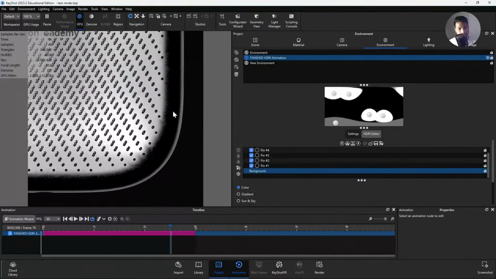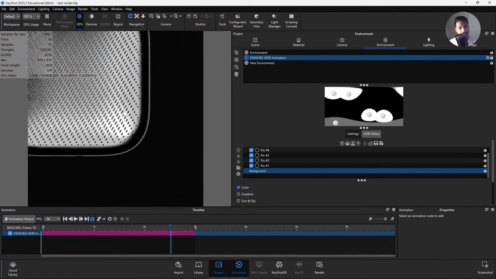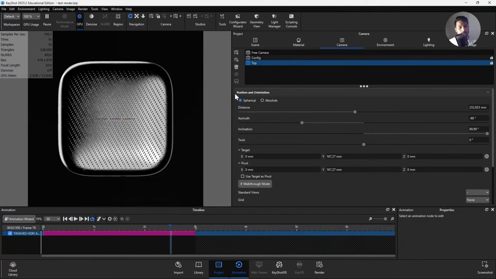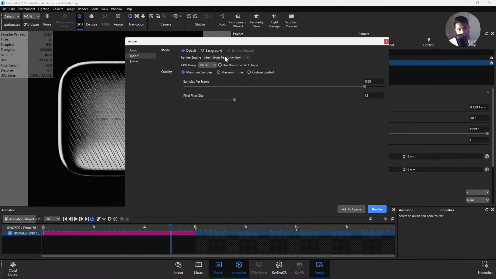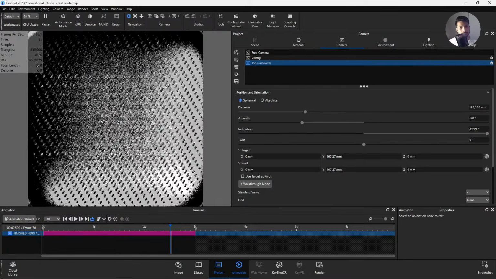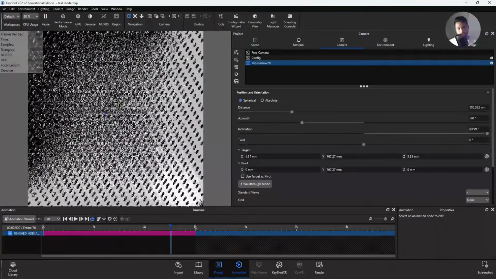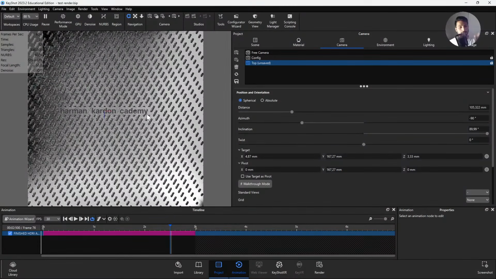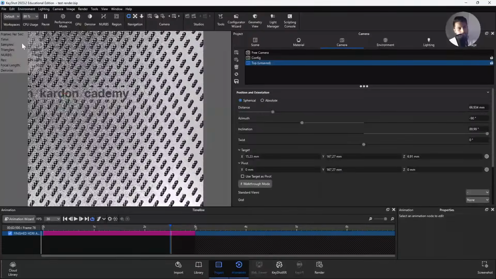So if you want, you can even zoom in. Okay, so by 600 or 800 samples, this is good enough. So when you go to render, and if you're in GPU mode, set that number here. And if you're in CPU mode, do the same step. Just zoom in. It's not necessary to zoom in, but in this case, as we are not changing the camera angle, we don't have depth of field, we can zoom in to inspect closely what should be the sample amount.